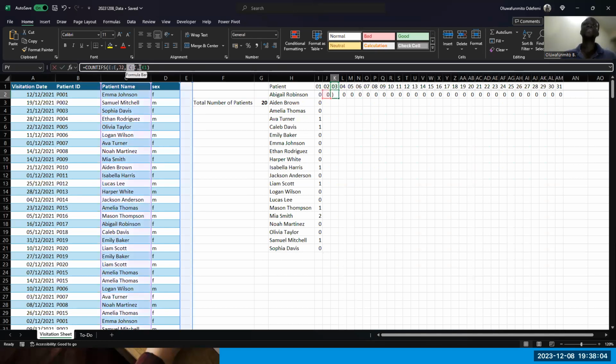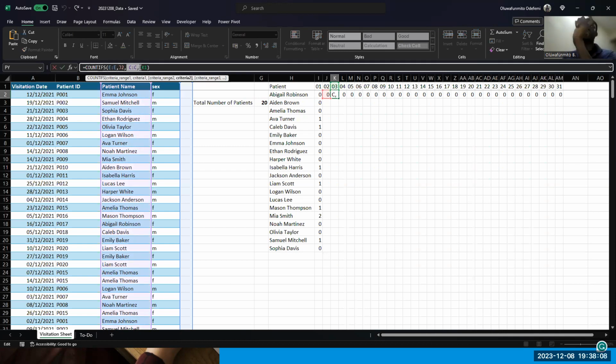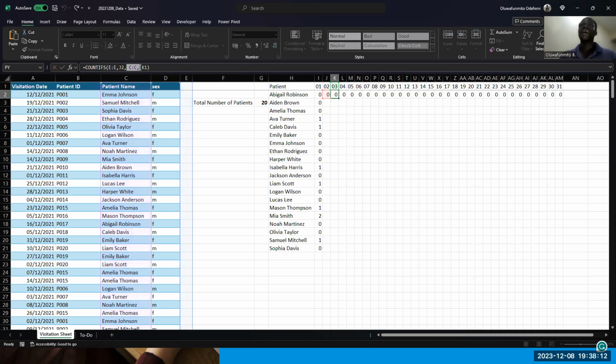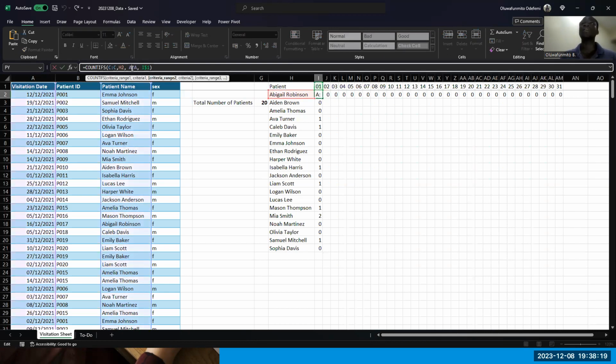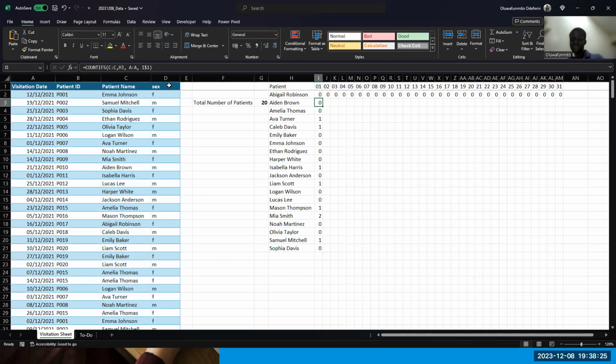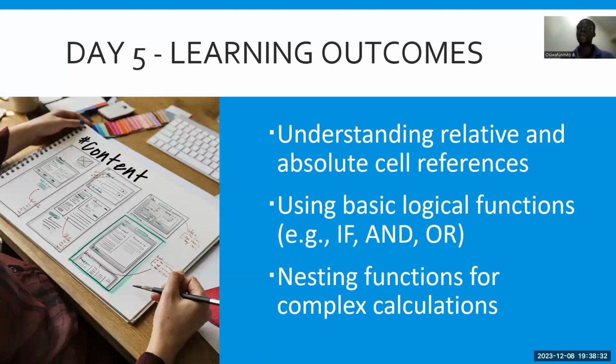So what I need to do in this instance is I want the range for the second argument to stay at A. So I'm going to need to lock this column. Now, another way to lock is using the F4 key on your keyboard. Now, once I've locked this, even if I move my formula by row, it's going to stay at column A.